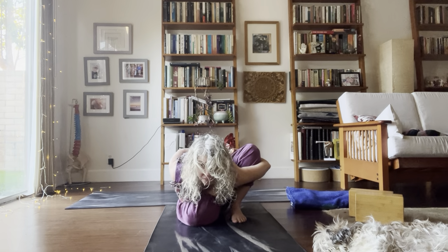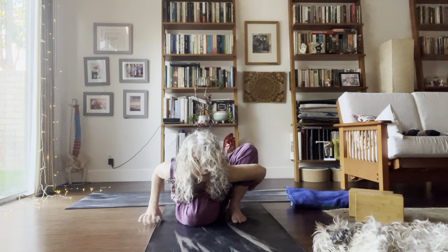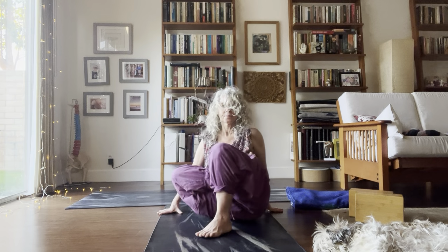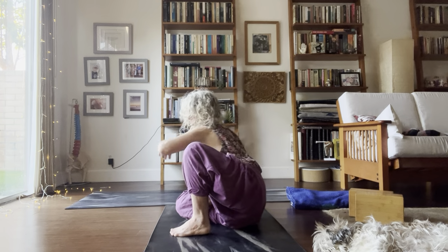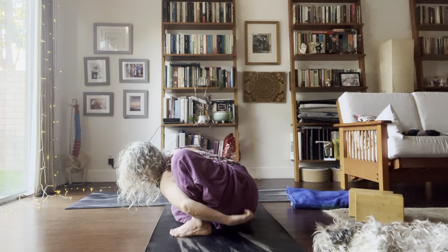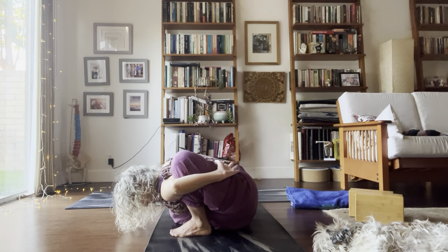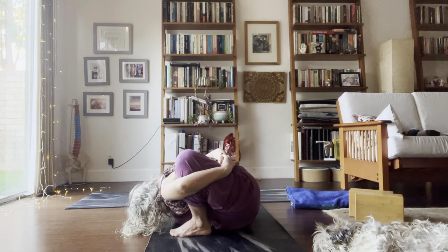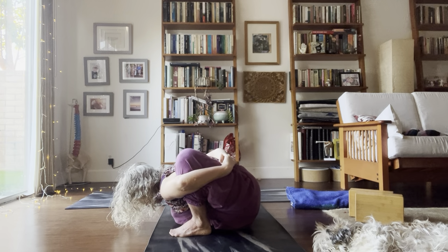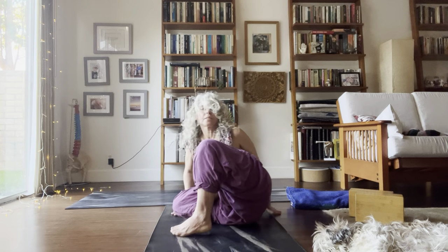My right sits bone is off the floor. So again, I'll show it from the side. All right. Sits bones lifted. I'm going to allow that. I'm going to keep that. Try to straighten your arms. You can hug your inner right knee in towards the body. Lift on up, come on out.